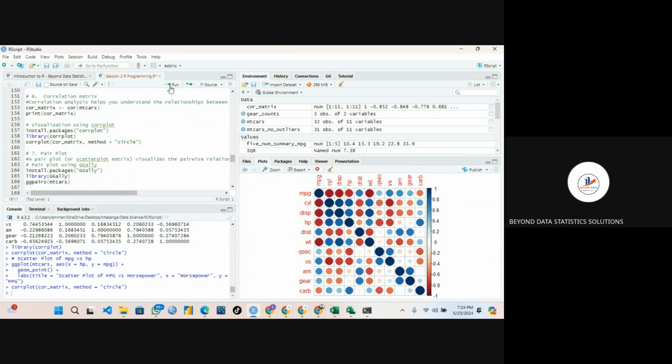You can use this color scale to interpret the relationship that exists between data, which means that the dark colors indicate a strong positive relationship, while the deep red colors indicate a strong negative relationship between your data. The other values lie between the color scale distribution. So you can tell the relationship that exists between your data by just doing that. And then from there, we go to the pair plot.